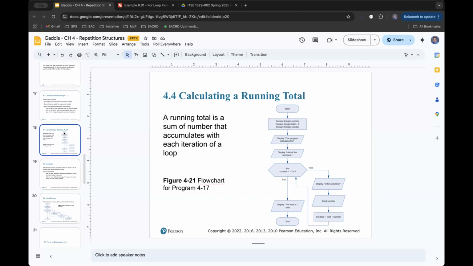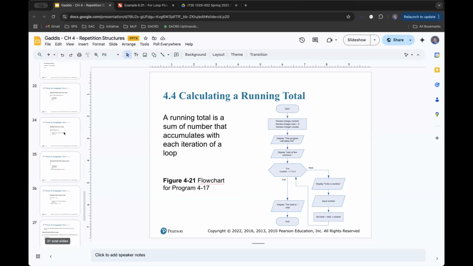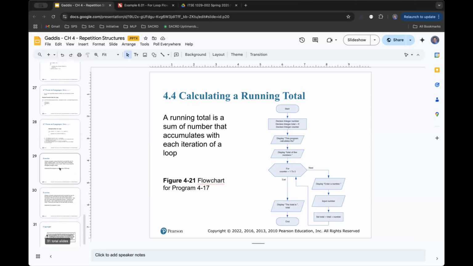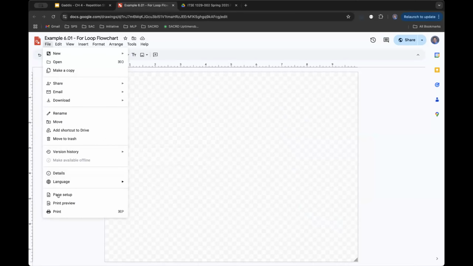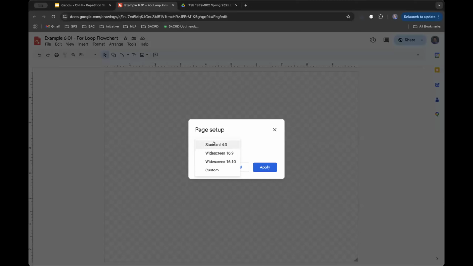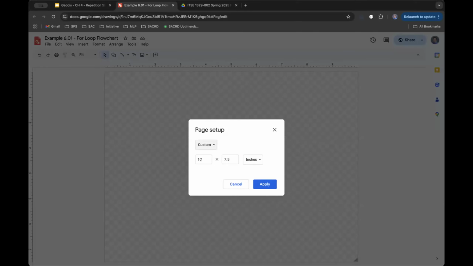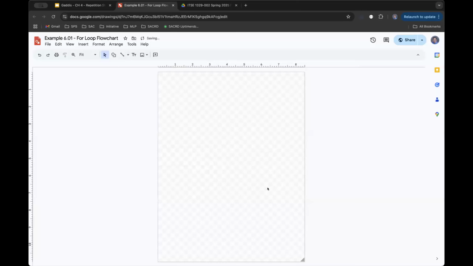Okay, so let's go ahead and do that example. Using a flowchart, I already have a Google Draw open here, so I'm going to set my page setup to be 8.5 by 11, so it's equal to a page.